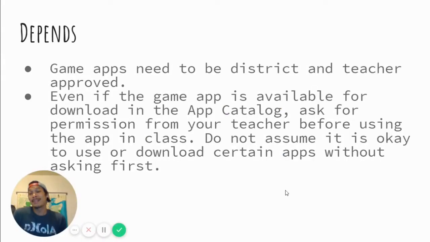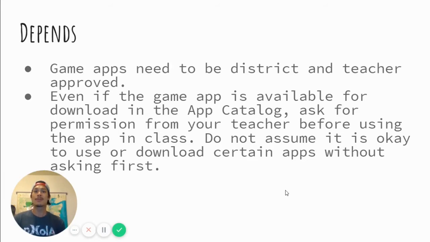Well, it depends. Game apps need to be district and teacher approved. If you have been in our district, you know there is an app store, not necessarily a store, but a place where you can download the apps called the app catalog. So even if the game app is available for download in the app catalog, it is still best for you to ask permission from your teacher before using the app during class.